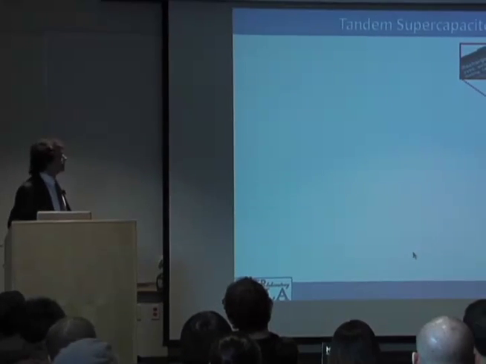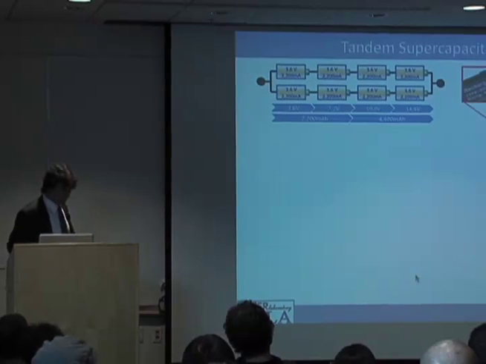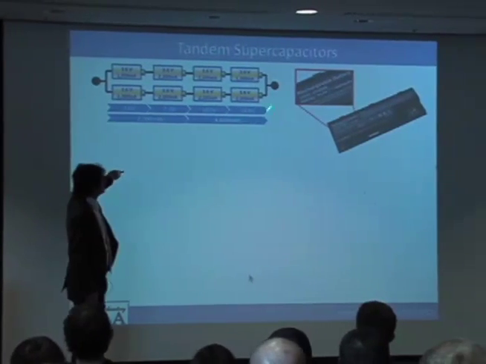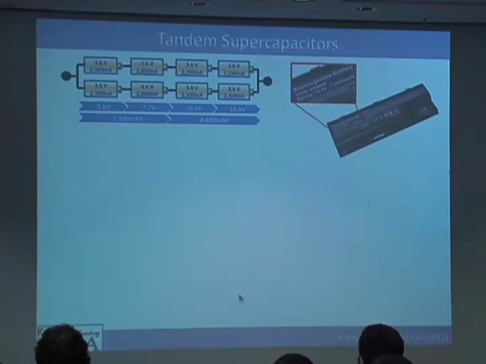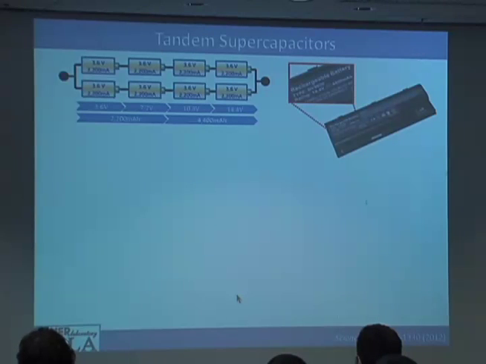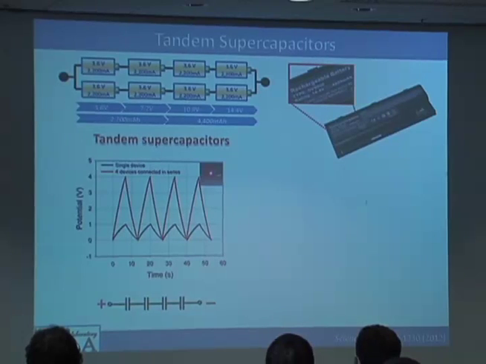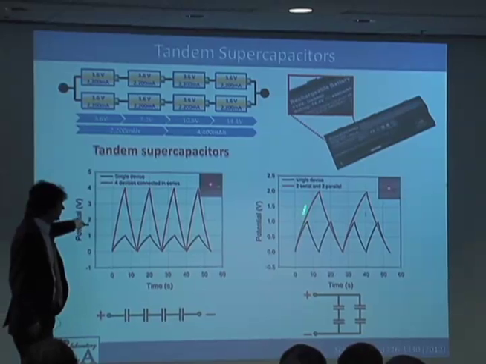Now, if you look at your computer, it's not based on 1 volt of an aqueous cell or 3 volts of an acetonitrile-based cell. But in fact, it operates at 14.4 volts and about 4,400 milliamp hours. So how are you even going to get to 14 volts? Well, what you're going to have to do is put cells together in series. And so here's a 1 volt aqueous cell. We put 4 of these together in series, and you'll see we get out 4 times the voltage. If we put 2 in series and 2 in parallel, we double the voltage. Now we're going from 1 to 2 volts.